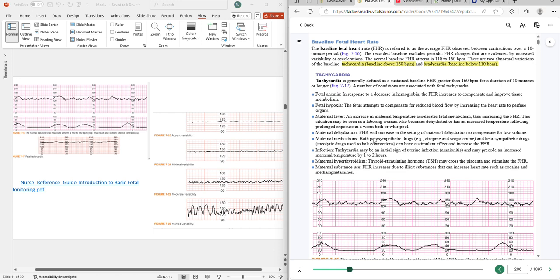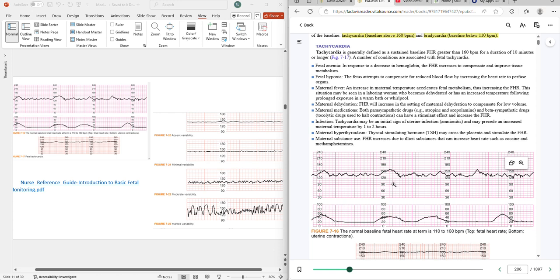This is an example of a fetal heart strip. You see these dark red lines? That means there's 1 minute in between there. The small is 10 seconds, and it's 10 seconds above. So it's 90, 100, 110, and then 120. But each one of these lines from here to here is 1 minute, 60 seconds. Each box is 10 seconds, up and across. So ideally, we want our fetal heart rate to stay between 110 and 160. So you just kind of get the average of where the heart rate is.